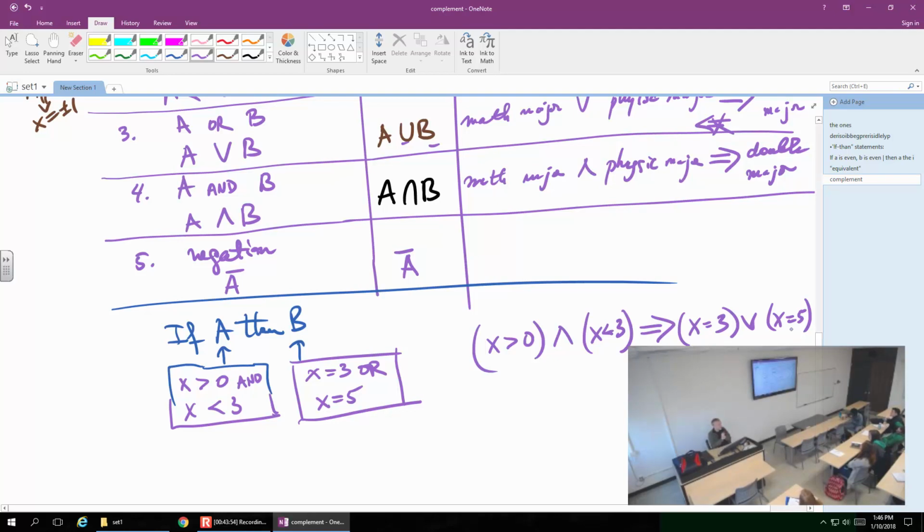Question? I'm confused. I don't get that. Doesn't 5 create a domain? Because you said that x is greater than 0 and less than 3. I'm not saying the statement is correct. I made it up. So it's negation? What are we doing? No, entirely. The statements came from somewhere, and I just put them together. It is exactly random.